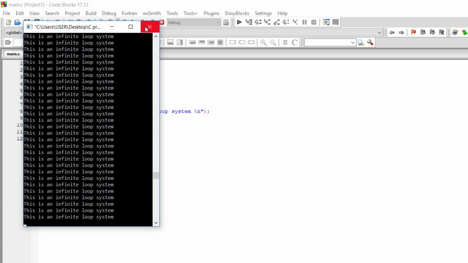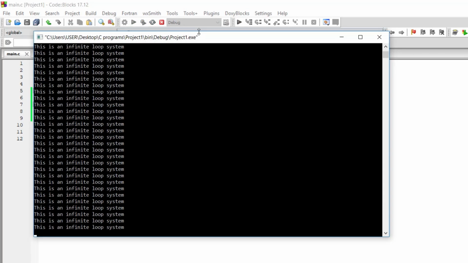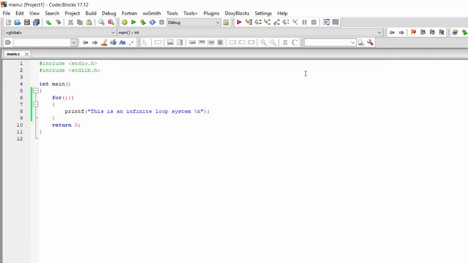The only thing you can do is to close this program and run it again to keep working. So this is how to create an infinite loop. Imagine you want to write a program that will work forever, that nobody will ever touch. It will keep running and running. So you go ahead and use a for and put a double semicolon inside there, and the program will run forever.